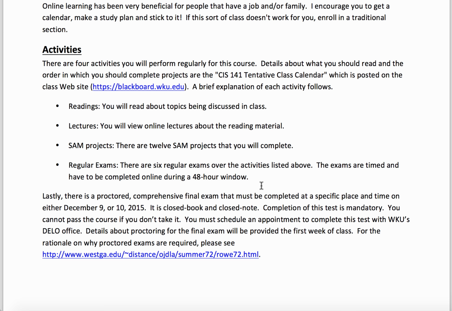We'll talk more about what the SAM projects are right now, matter of fact. We use a product called SAM, which allows you to do applied learning from Microsoft Office. So with SAM, you'll log in to the SAM environment. You'll download an assignment. It'll come with an Office file and a tutorial file.